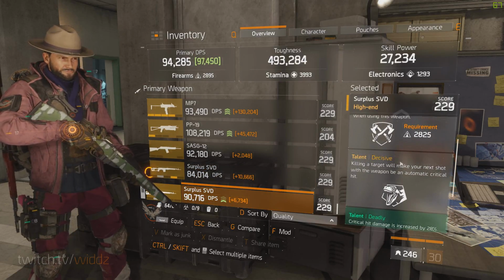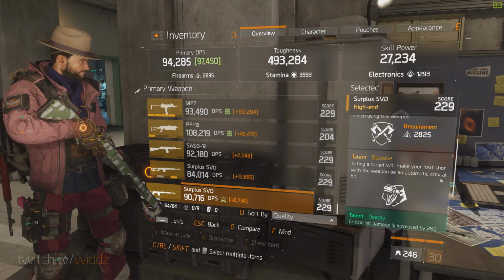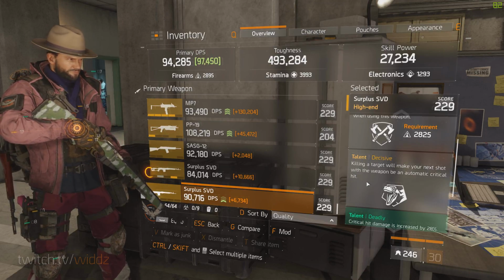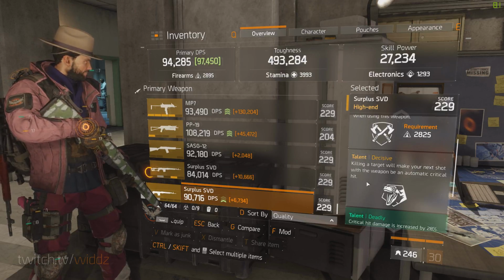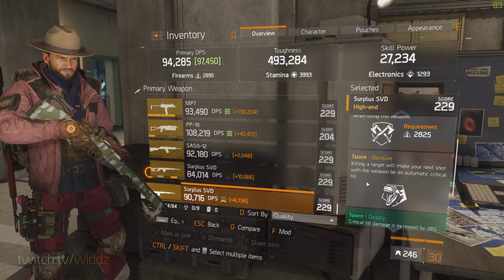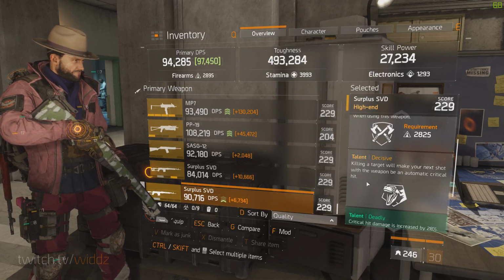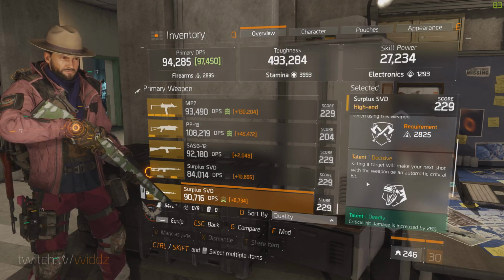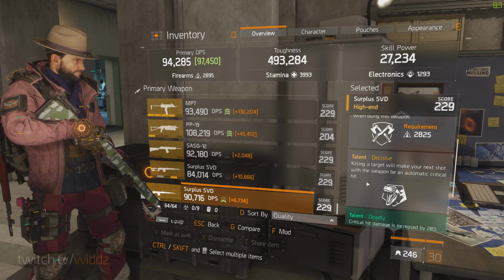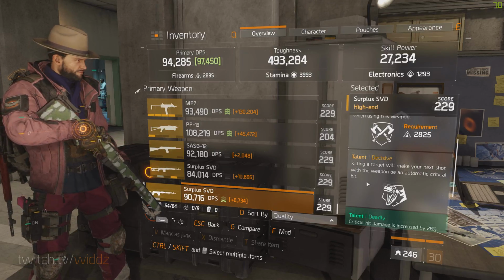You have Decisive. Killing a target will make your next shot with the weapon be an automatic critical hit. So if you kill an NPC, the next shot will be a crit, right? So I thought, maybe they actually were smart this time, and it would work in PvP, but sadly it doesn't. If you shoot a player, they will go into a down state, so you will have to finish them off. So it would not work the way I wanted it to.